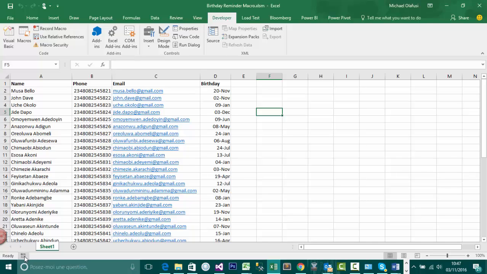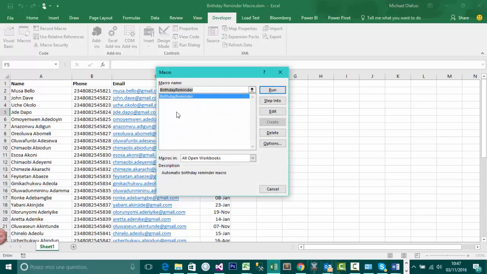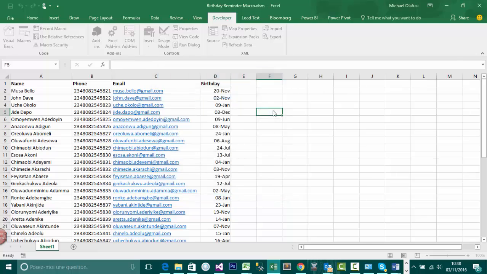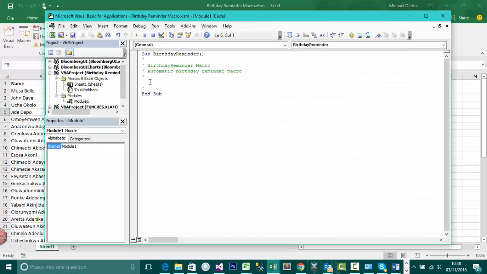I'll click on stop. The reason I'm doing this is when I come here to the developer tab and macros, I will see that macro already created for me and I can easily edit. And that way I have the skeleton. So I find this easy to use to teach people, and like I said, I also use it a lot. It's very straightforward instead of me having to go and insert a module, and it does all of this for me instantly, so I can focus on creating the macro.